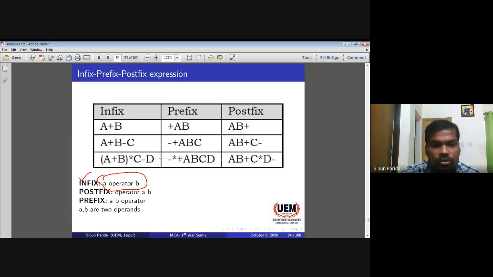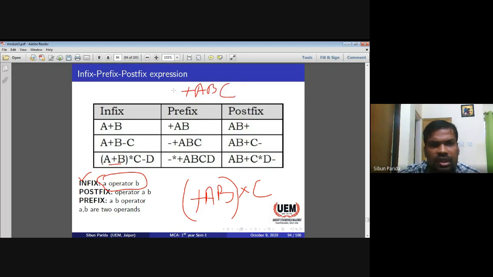Here A and B are two operands. This is the small example which I have put over here: left parenthesis, A plus B, right parenthesis, times C, minus D. First I have to solve the parenthesis part. For prefix, the operator should come prior. So first I write plus AB. Then it is multiplied with C, so star plus ABC.